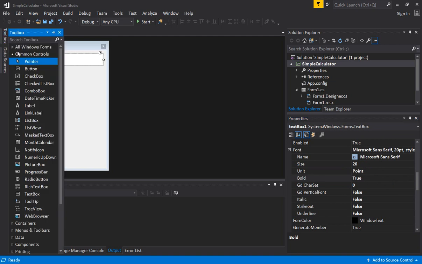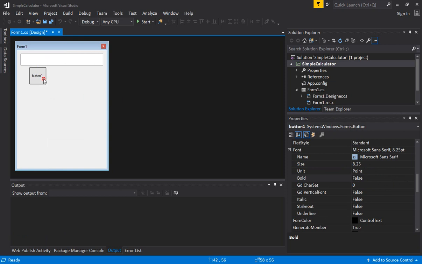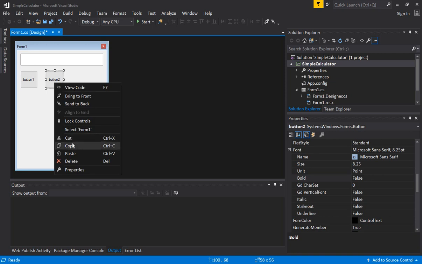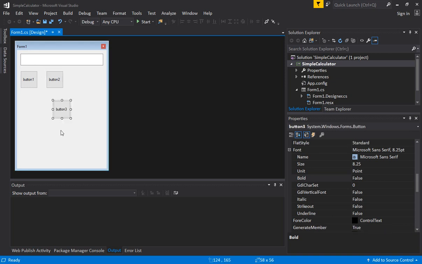Now in this calculator I'll only add like 3 buttons and just one operation called add. I mean, if I do anything more than that, I'll pretty much be doing the assignment, so I don't want to do that. And let's add, you can, by the way, actually select a button, just copy, and you can paste, so this way you don't have to go to the toolbox every time.